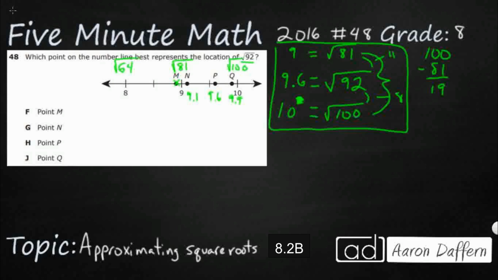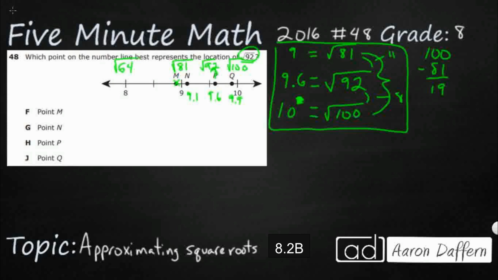And so what we can do is look at this square root of 92, right? That's what we're looking at, and we're trying to figure out where that square root of 92 goes. And so you see here, this is going to be a nice visualization. It's almost like just a regular number line. We're just looking to see where 92 would fall between 81 and 100. And you see it's going to make the most sense for it to be at that P.